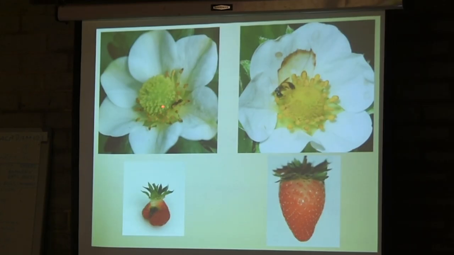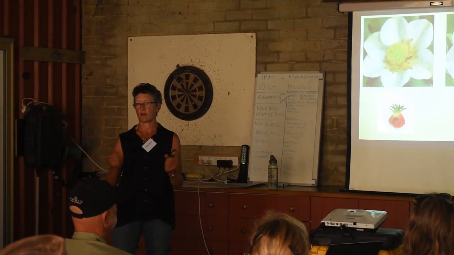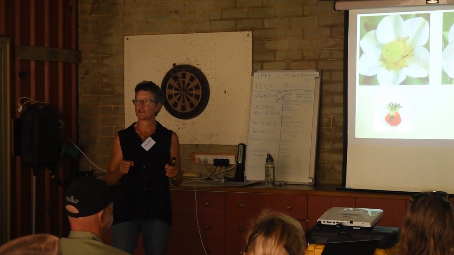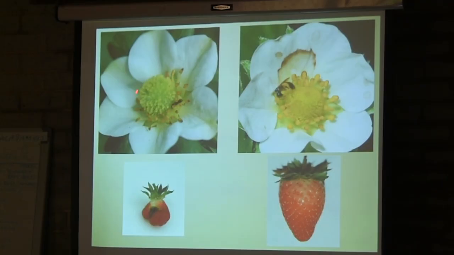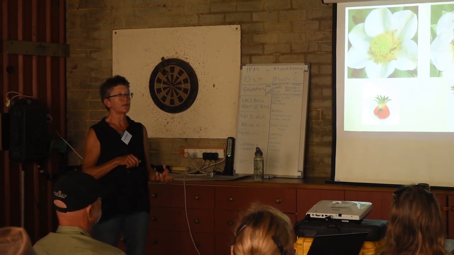But what they do, so this is an ant. This little ant comes into the strawberry flower, because she's been really busy all morning, and she's drinking a bit of nectar from this flower, this flower, this flower, this flower. Oh, good. Okay. I feel energised now. I'm off to do what I need to do. And none of these flowers got visited. So these seeds have developed, and these ones haven't. That's where you get deformed fruit.